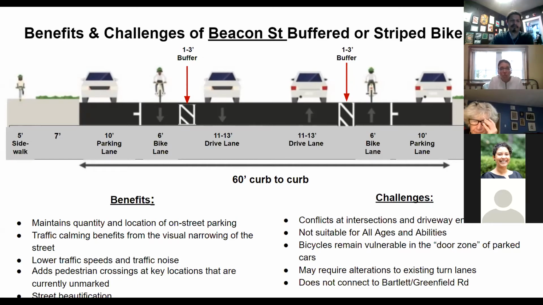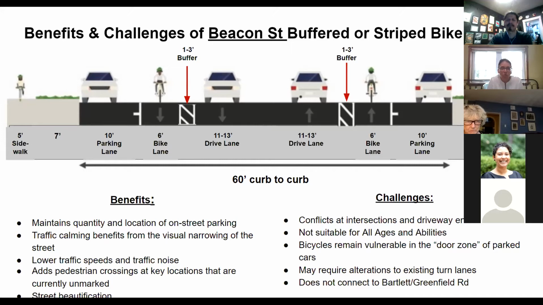The challenges are still that we have bicyclists having conflicts at intersections and driveway entries. Our goal is to provide an all ages and abilities bicycle connection. As we've mentioned before, we know that there's really 15 to 20% of people that regularly bicycle, maybe not commute, but will regularly bicycle for various errands and activities that they have in their day. But we do know from surveys that substantially more people would like to have that option, but are quite intimidated by what the streets offer right now.